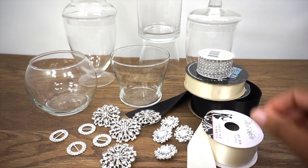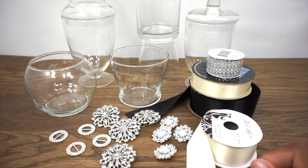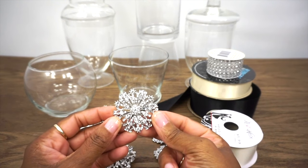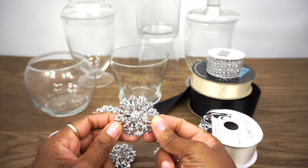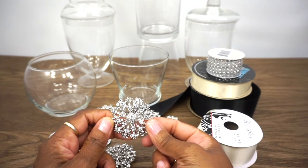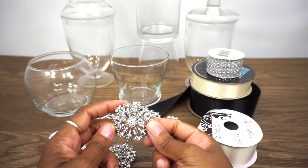So we have some trim, we have some ribbon, but I have a really cool thing I want to introduce to you. And this is a product from a company called totallydazzled.com. Now, I want you to know, when I introduce a project to our plan, I have thoroughly vetted it, and I'm very pleased with the product as well as the all-important price point.